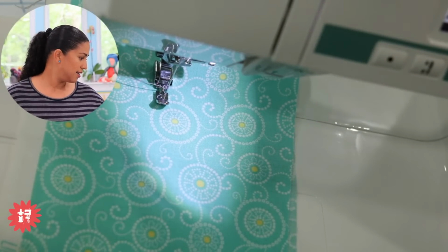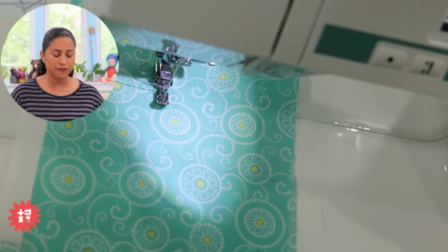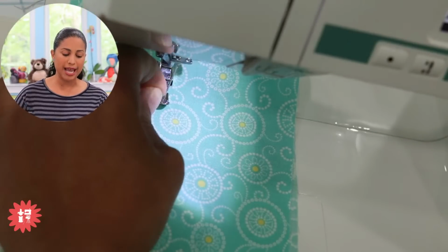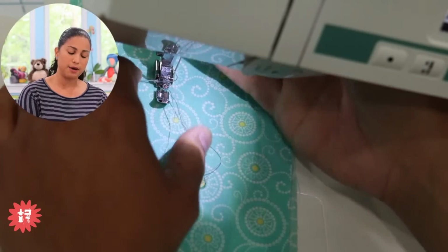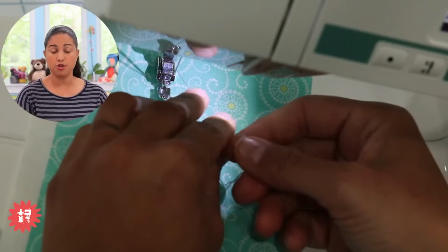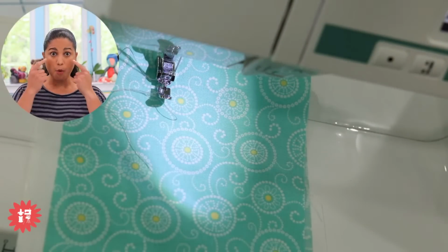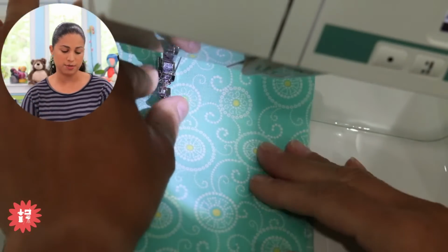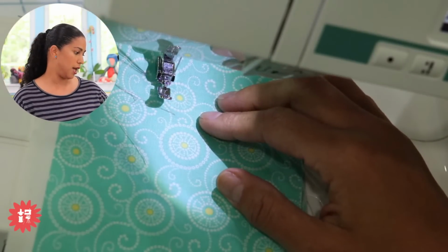Great. Yes, Mary Grace says I keep my narrow foot on my Juki about 95% of the time, which is great. And I feel like this is something that comes with a little bit more confidence. If you're a beginner, the more you sew and the more comfortable you get with using different accessory feet, the more likely you are to use something like that, how Mary Grace just mentioned, and keeping something narrow like this about 95% of the time. That tells me, Mary Grace, that you are very confident with working with different seam allowances. The narrower the foot, the more you can see, and you can scoot over 1/8 of an inch, 1/4 of an inch, and get those stitches exactly where you want them to be. And that just comes with using your sewing machine more and playing around with these specialty feet, okay?